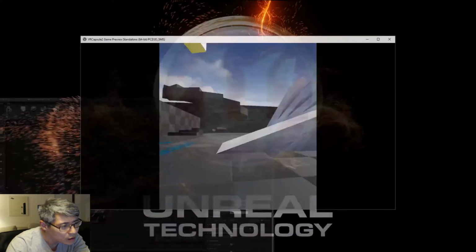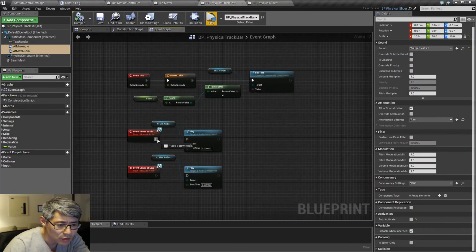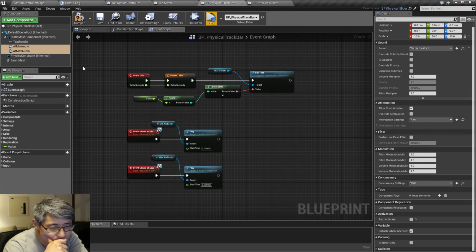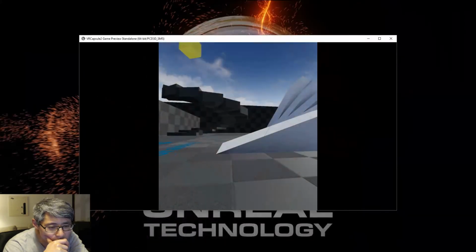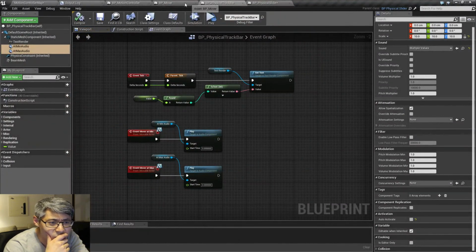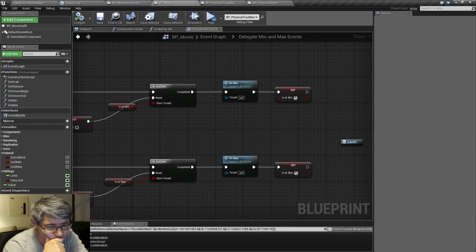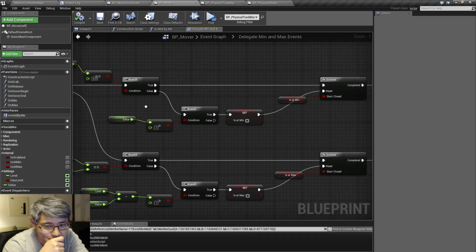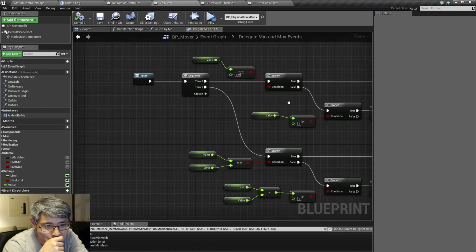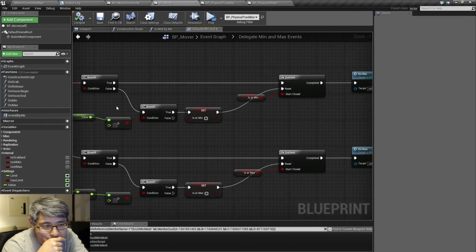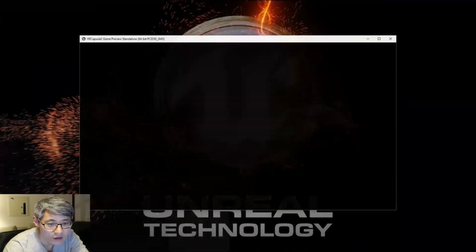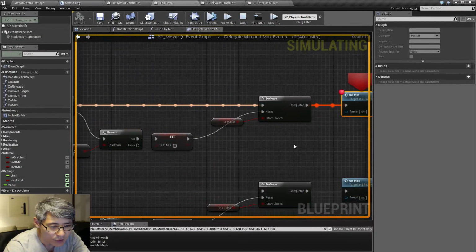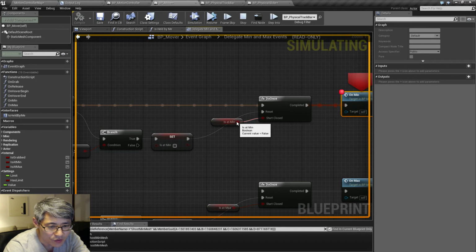Move at minimum, move at max. How can they both play? I don't get this. Apparently, this is false.